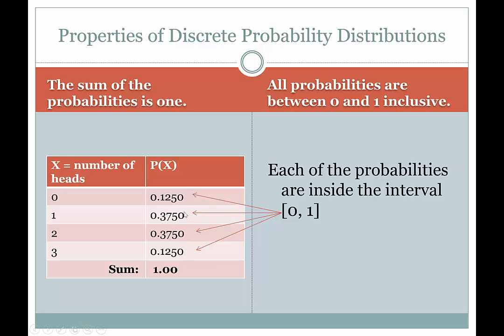The second requirement is that the sum of all those probabilities has to add up to 1. The reason why it has to add up to 1 is because if you have 100% of the outcomes, you must have 100% of the probability. If this didn't add up to 100%, then there'd have to be another outcome that's not accounted for. If you list all the possible outcomes, you must have all the probability. And of course, all the probability, as we know, is 100% or 1 as a decimal.